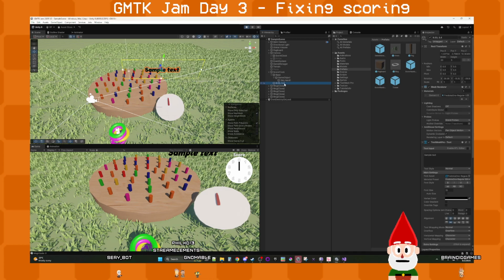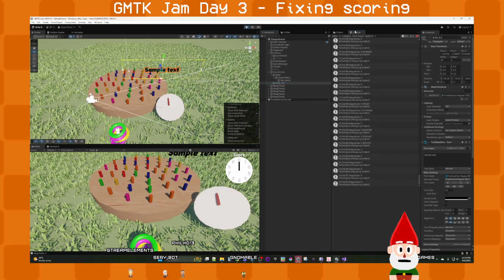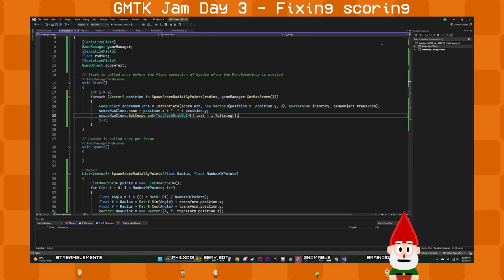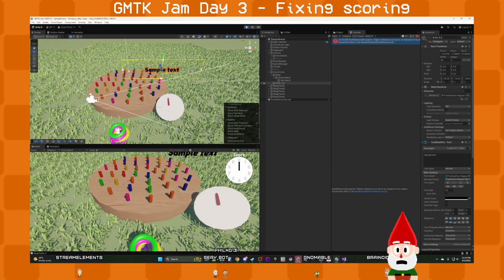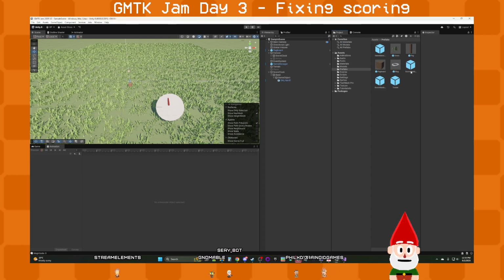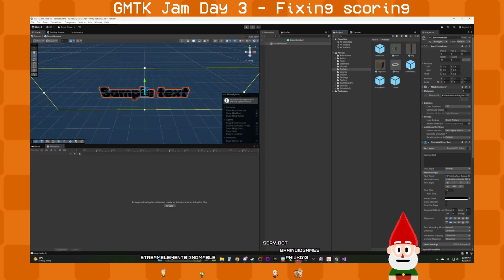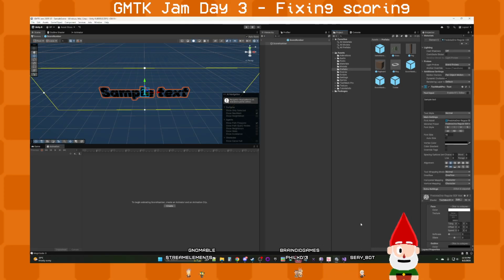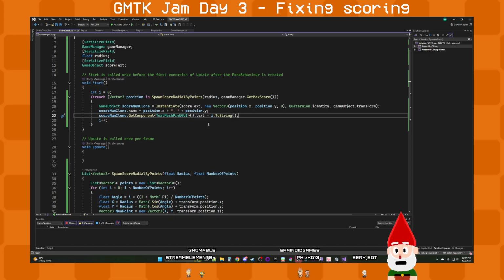Uh-oh. Text Mesh Pro UGUI. I don't really need the Text Mesh Pro UGUI. I'm looking for whatever is on this prefab, which is... No, this one. The text is Text Mesh Pro, not UGUI. Okay. That would make sense that it's not GUI.